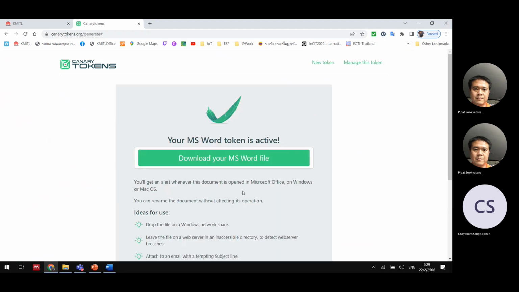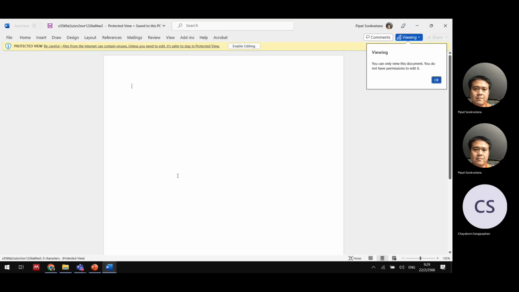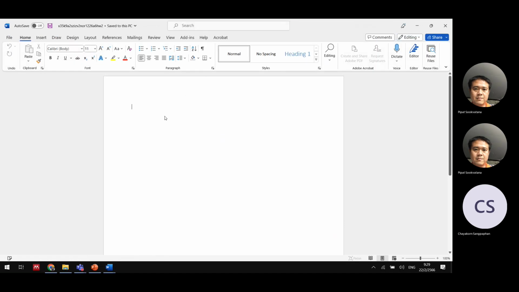I create my token and I download the Microsoft Word file. After that, I open it up. I enable editing. So it's just a normal file. I can save whatever file that I want.